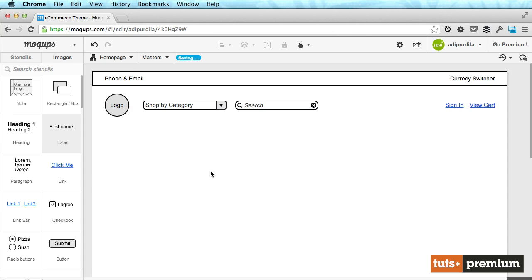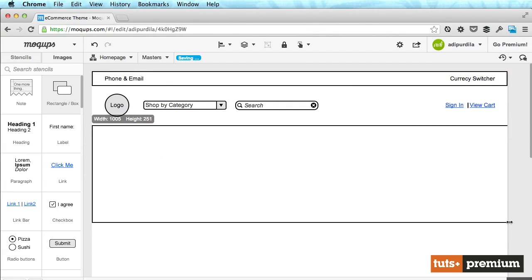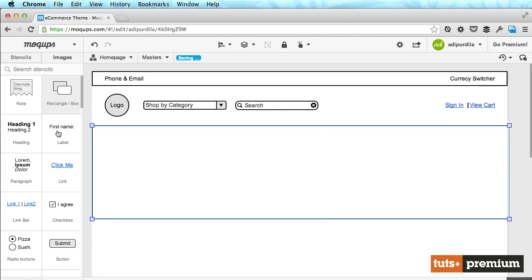Great, so the header of the page is actually complete. Moving on, we have like a slider. Each e-commerce theme has something on a homepage that shows the latest offers, promotions, special deals, and stuff like that. Well, in our case, we'll build a slider for it. So just create like a large area here. All right, something like this.